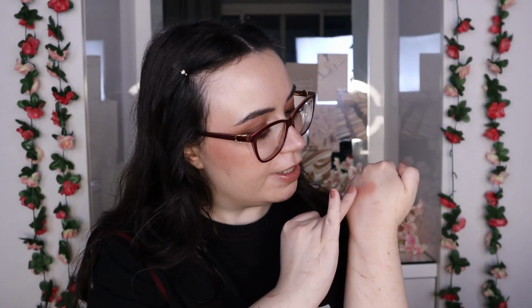Let's start from Latte, which is the lightest one. I was actually thinking that these would be a bit more brownish because they are called after coffee. These are very sheer, but this shade looks amazing on my pale ass. This is very nice. It's a bit of a slippery formula, so I'm thinking that this will stay a bit dewy on the skin. I don't think it will settle into a powder.